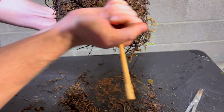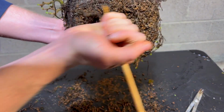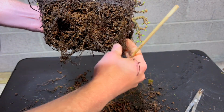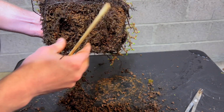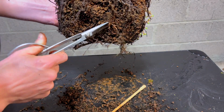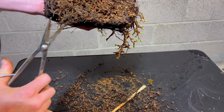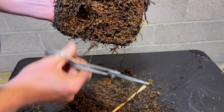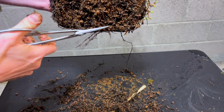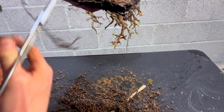The walls of the container and the base of the container tend to be the warmest parts of the root ball, and also have more air than the core of the root ball. And those are things that really encourage root growth. So warmth and oxygen. So you'll find these mats of roots where the roots are growing, particularly because the roots want to grow long. They want to grow long to create stability for the tree. The roots will grow long, and then the tree can use that basis to grow high.